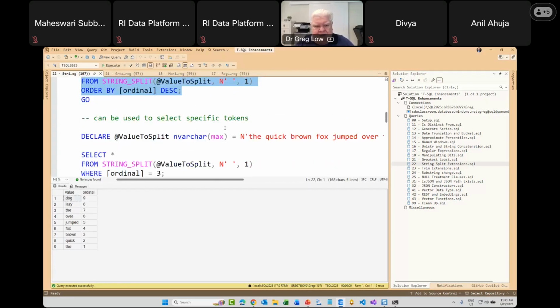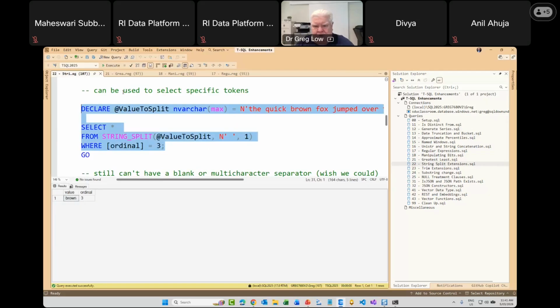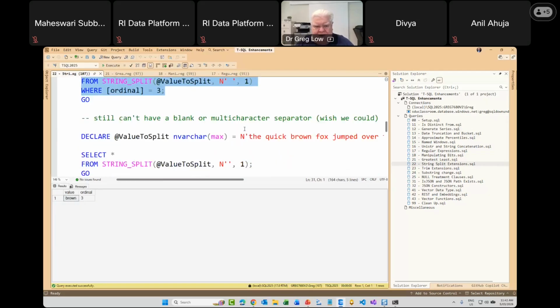So that's fine. But where I tend to use it a lot now is to get a specific value. So I can say, look, give me a string split where I get the ordinal, but where the ordinal is 3. So go and get me the third word. That's punchy. Now, the thing I don't want is this. Notice if I said, look, I actually want every character.